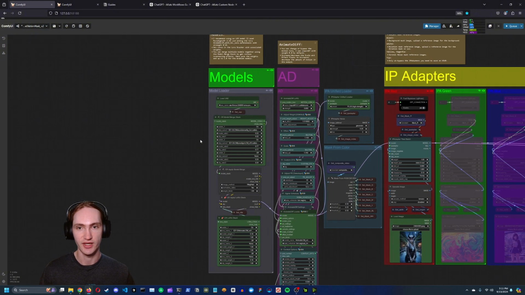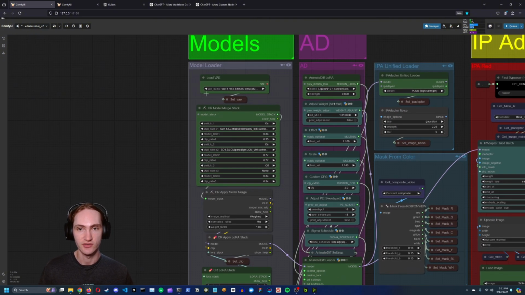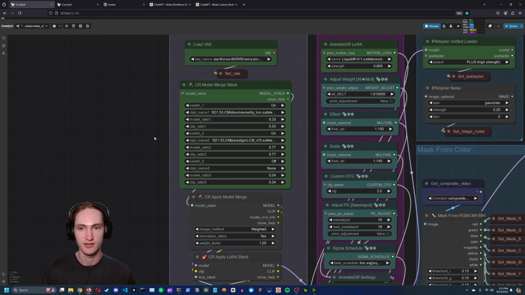Down here, we have our model section. So you've got your VAE, and then you've got this model merge stack. So this is basically where you're going to input your checkpoint. So in this case right now, I've actually got two different checkpoints that I'm using. One is sort of a style model, so I'm using the absolute reality LCM. And then one is a model that's better for creating fluid animations. So that's the paradigm LCM.